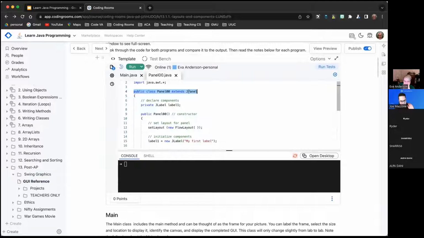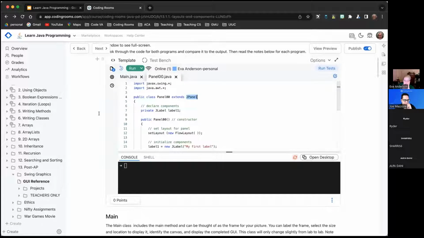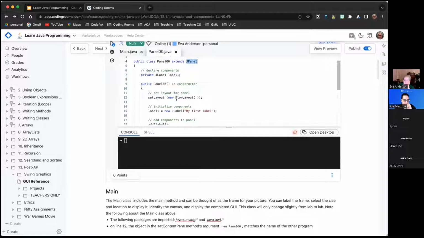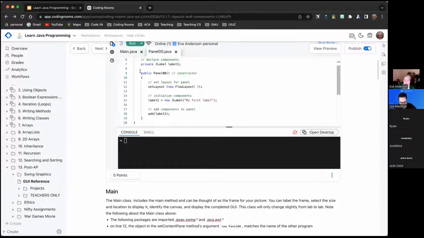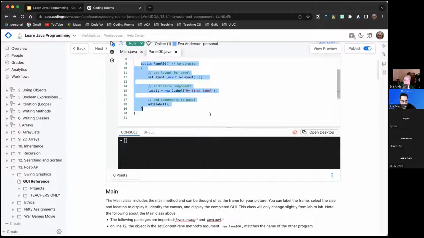So this is inheriting some things already from this J panel class that we'll be using. And basically what you're doing with the constructor is you're initializing all the components and all the things that you want to go on that inside screen. So your private variables are going to be all these different components, all these different pieces.